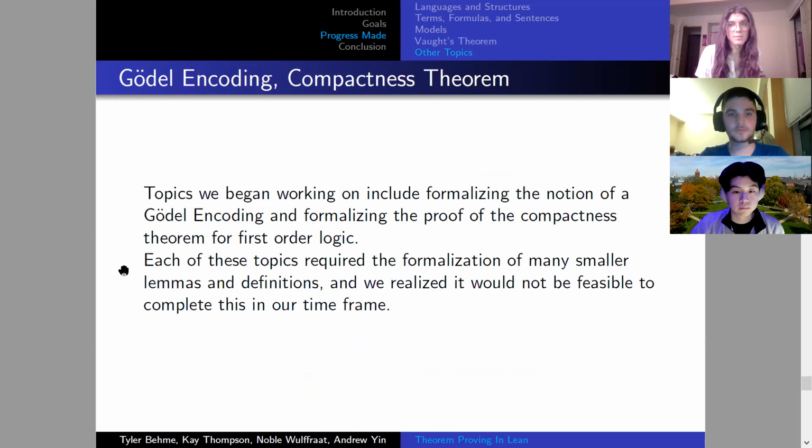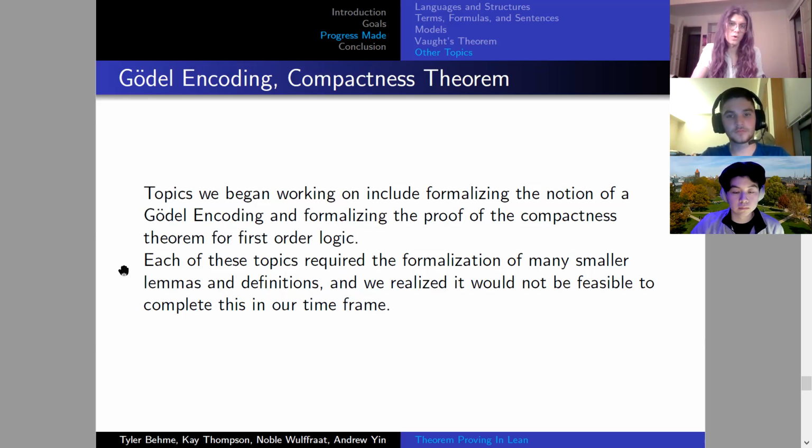As far as other topics, there are a lot of smaller topics, smaller definitions, and smaller lemmas that we have proven in pursuit of formulas, sentences, models, Löwenheim-Skolem, and Vaught's theorem, such as isomorphisms, embeddings, elementary equivalence, theories, variable assignments, term interpretation, etc. Those took a lot of work, but their purpose was to get us to more fundamental definitions.